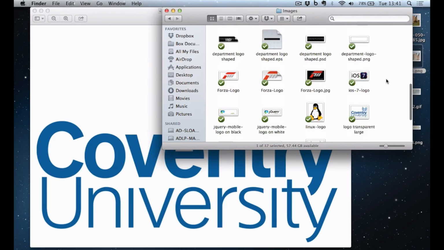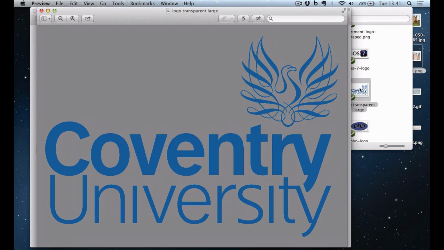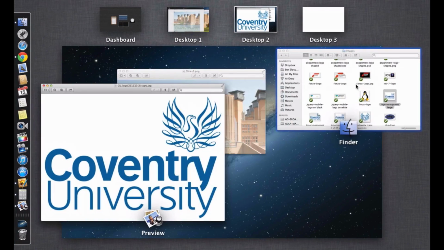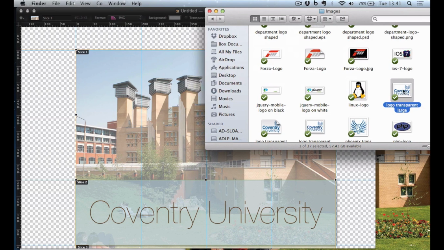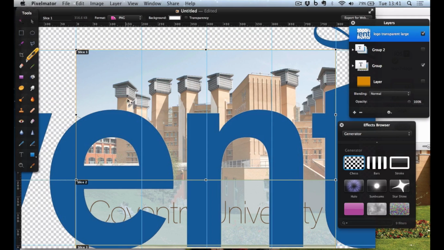I then turn it into a transparent logo. Because I've said this is a PNG image, I've retained all that transparency information there, which means I can overlay this now. In fact, I'm going to do just that. I'm going to overlay this onto my graphic. So let's take this university logo large, overlay it over the top, and look at that.